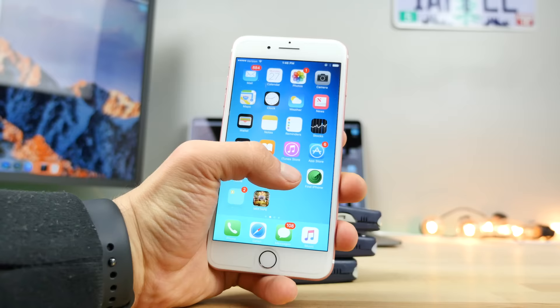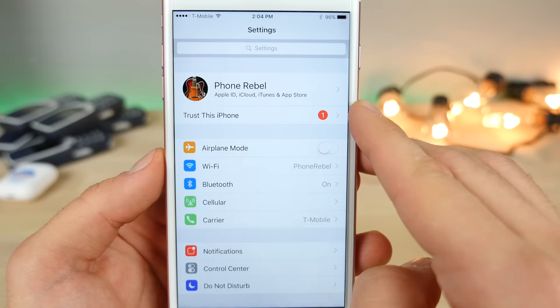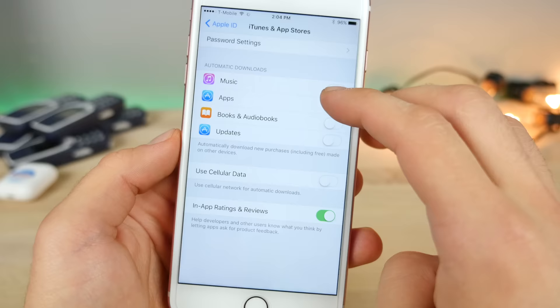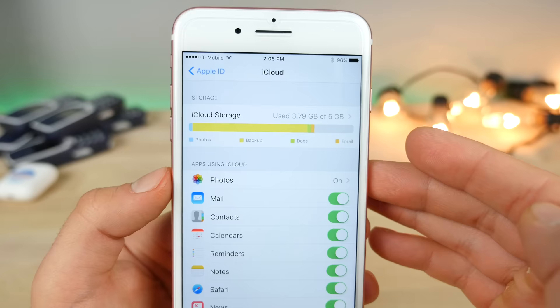Open up Settings and you will notice a completely revamped system at the top. This combines your Apple ID and iCloud information all in one hub, so you don't have to dig through separate areas. You have a very neat interface, and it incorporates settings notifications — if you have any notifications to attend to, you'll see them in a list with a badge on Settings. You'll see all of your devices and your iTunes and App Store settings here. In the iCloud settings of that new interface, you'll see a new storage meter — a very user-friendly way to see how much space you have left.